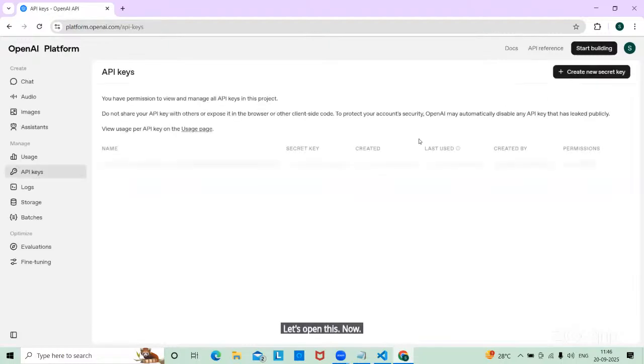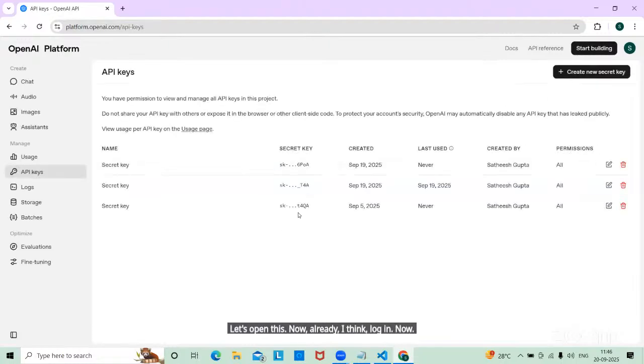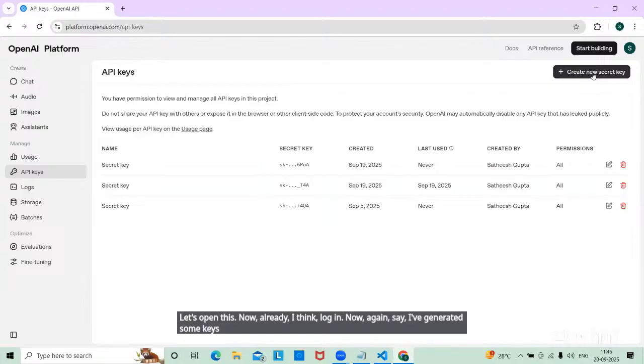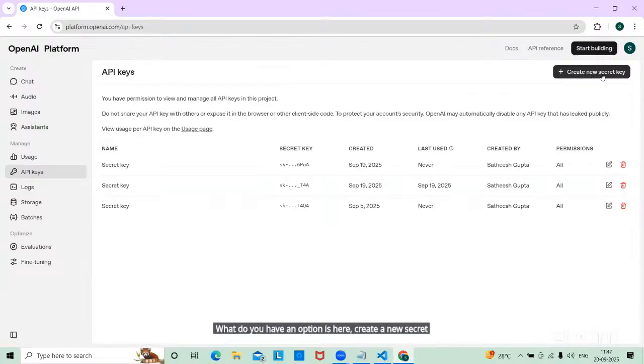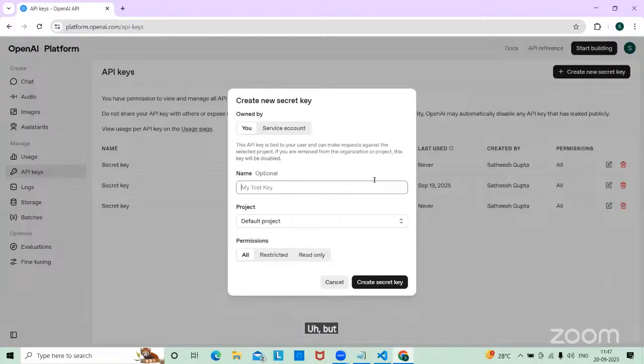Just open this. Now I think I'm already logged in, and I have generated some keys. Here you have an option called create a new secret key. But this is not for use for any number of purposes.